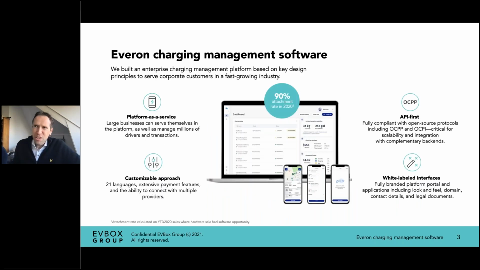If you look at our charging management platform called Everon, we provide this as a platform as a service. That means that our customers can have and run their own business, whether it's a CPO or CSO business, as well as an EMSP business, so for providing transactions. It's a complete customizable tenant setup that allows you to have your own business structure and rules. It's also an API-based platform that allows you to integrate it into your own customer journey or your own solutions. And so with that, we also provide white labeled applications for running the different journeys, whether it's for drivers that need to charge everywhere, or for the installers that need to set up the journey.